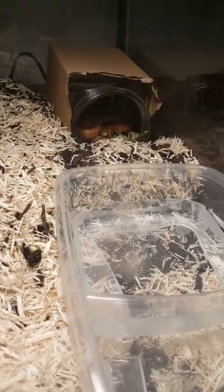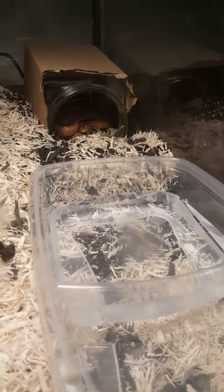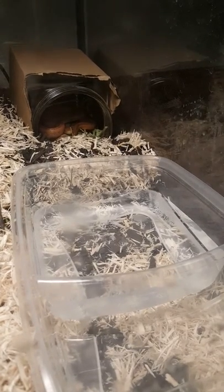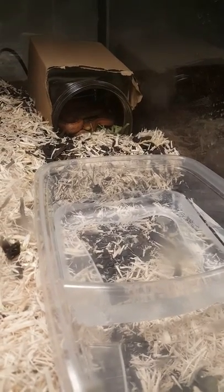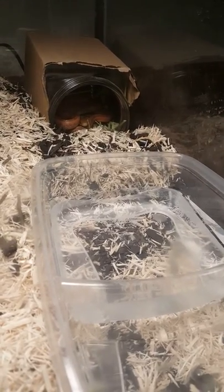I think he might be a year, year and a half. He's way bigger than we thought when we bought him — he was crunched up in a little deli cup, small as hell, all curled up. Everglades Rat Snake. Like, oh yeah, he's cute, he's a little bit bigger than our kingsnake. Let's get him.